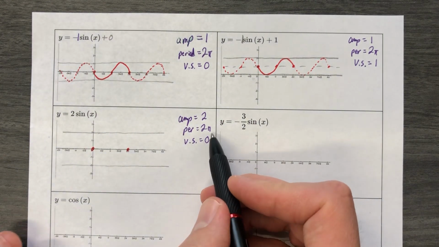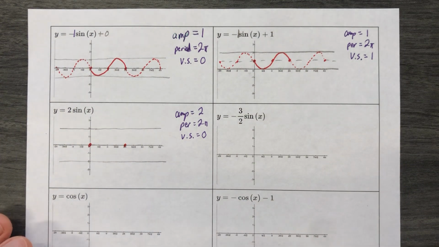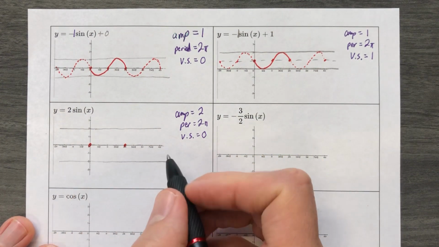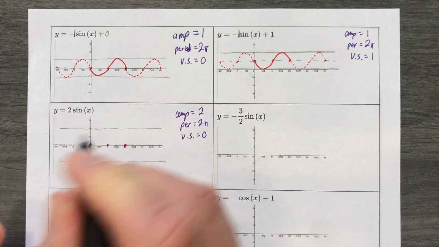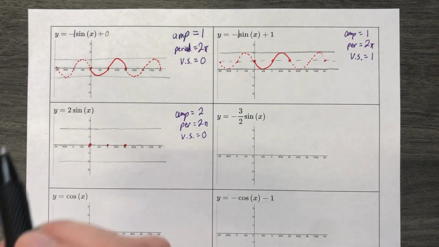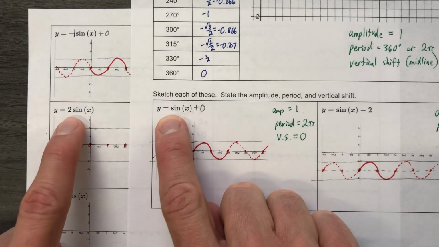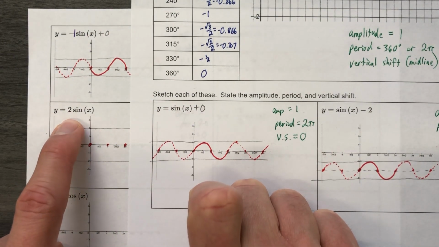Again, don't worry about where the period comes from. I'm going to show you when it's not 2 pi, you'll know it, you'll see it. It'll be obvious. And the vertical shift, of course, is 0. So halfway through the period, you're back where you started. And this is a positive 2. Okay, so basically this is a vertical stretch. This graph right here is this graph, only this one's going to have a vertical stretch of 2.